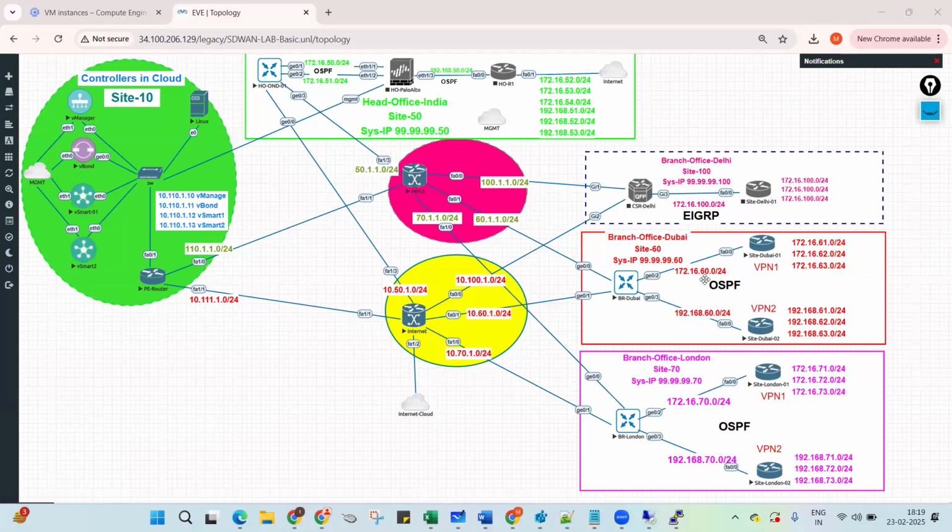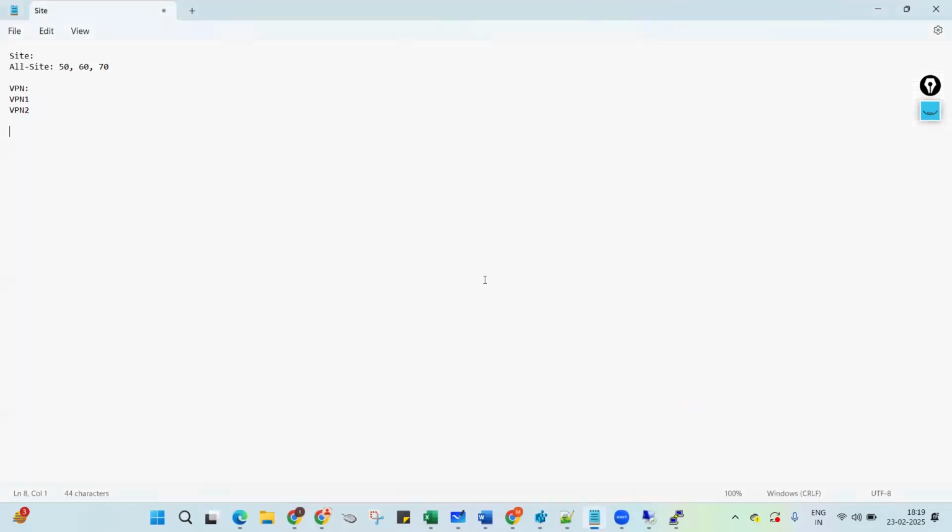So this is what we are trying to achieve with per VPN topology in this use case. So for that, let's create the lists that I will be needing. The first list is the VPN list, with VPN1. The second list is hub TLOC, wherein I will create 99.99.99.50, give the color and the encapsulation. Similarly, I will create another TLOC because I have two connectivity, that will be biz internet and IPsec.